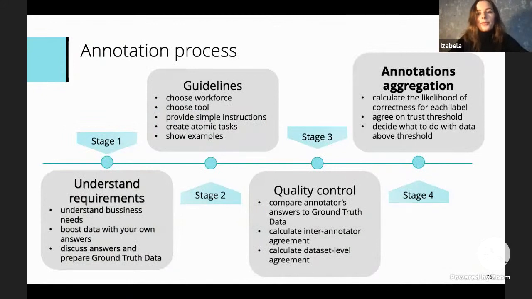And the last step, annotations aggregation, where we have to combine multiple annotations into a single label. First, we need to calculate an uncertainty for each label, choose a threshold of uncertainty we can accept, and then decide what to do with the data above this threshold.